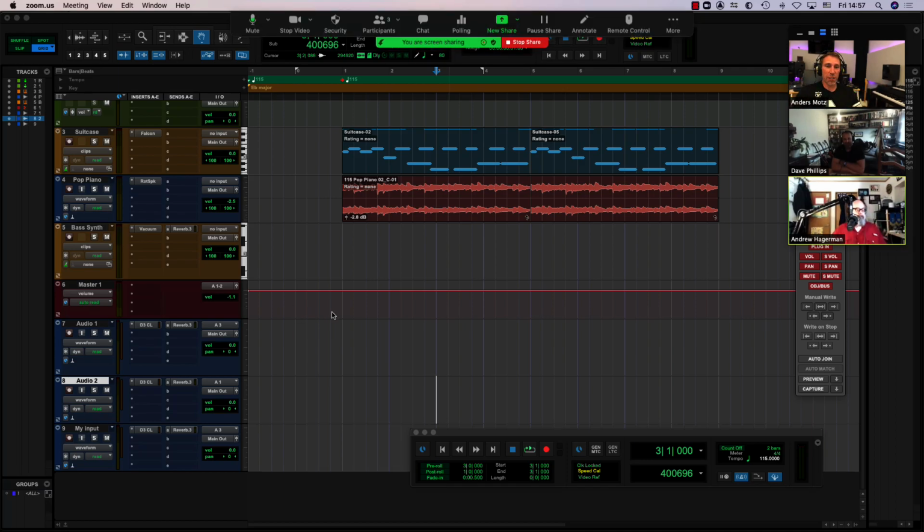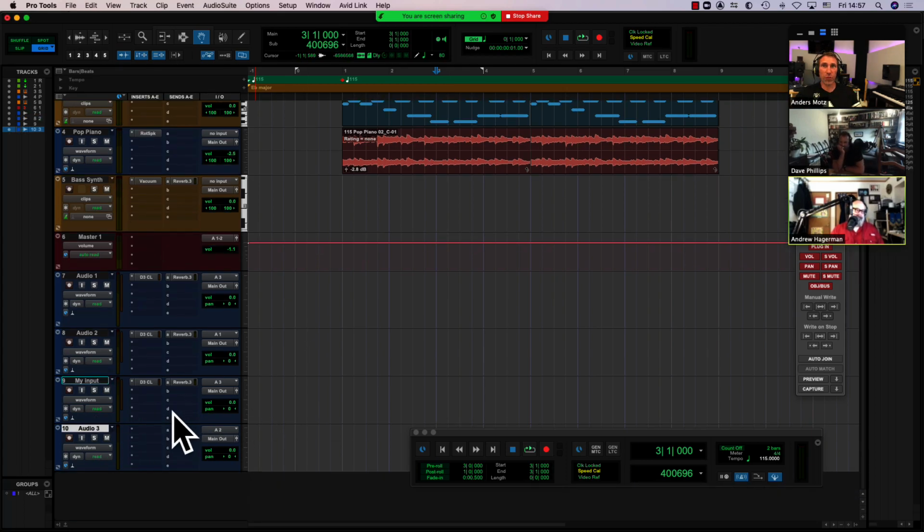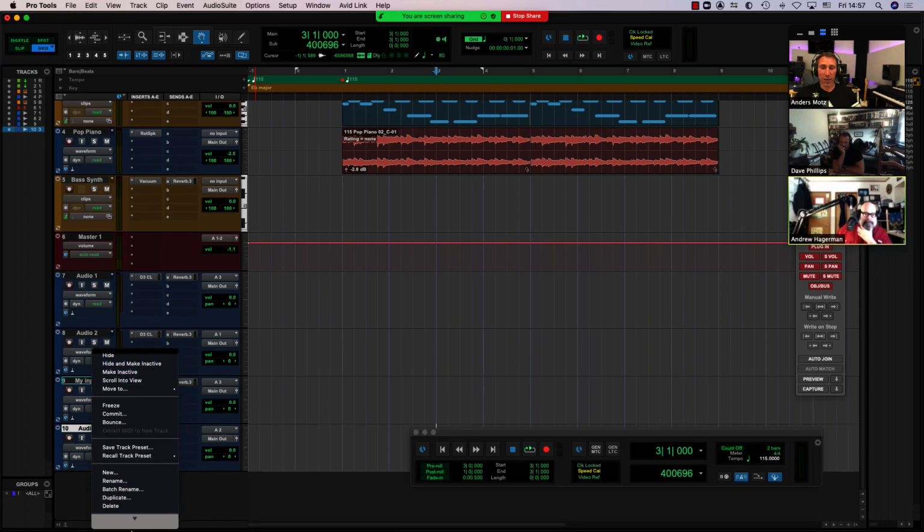So there's one more way to do this, similar to the way that Andy did, but where you really have exact control over what you're doing. If you have a track and you want to use some of the stuff that's saved into a track preset, you can hold Control on your Mac or the Start key on a PC and right-click on the name and select Recall Track Preset, and use the same track preset or whatever track preset you want.